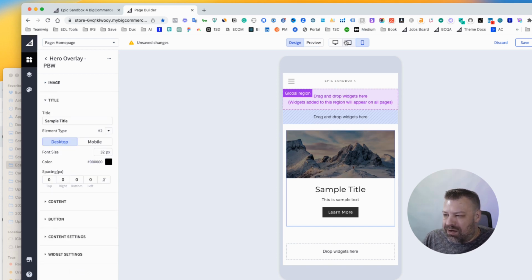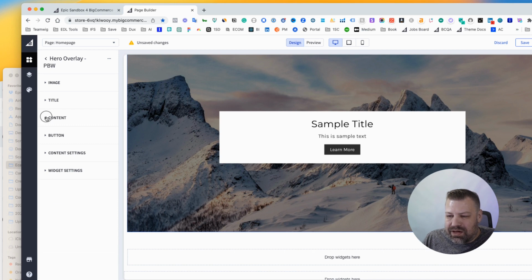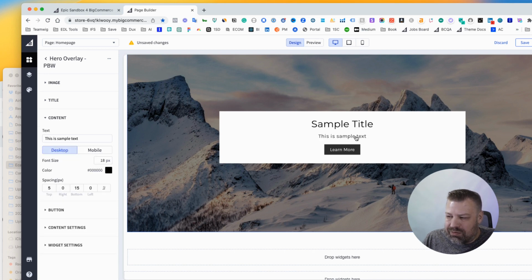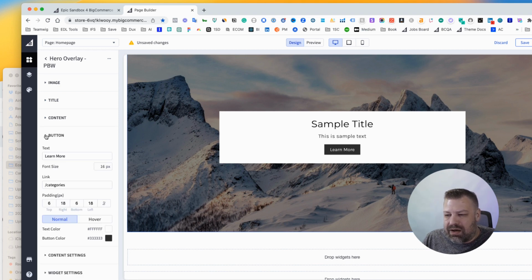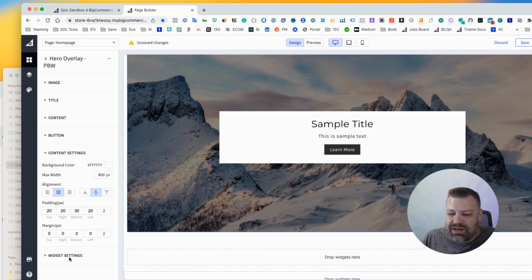In the title tab, we're going to be putting in the title content and styling it a little bit. So you can change the color. You can change the size on desktop versus mobile, just like that. Go into the content section. This is going to enable you to edit this content right here. And again, give it some different colors or give it some spacing or whatnot. The button lets you configure the button here and put in a different text, different link, change the colors on desktop and mobile.